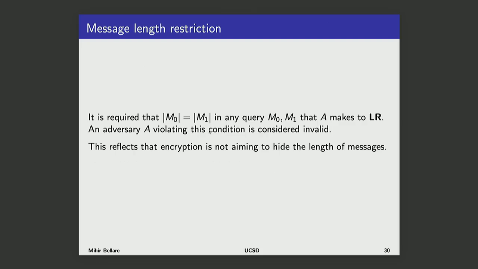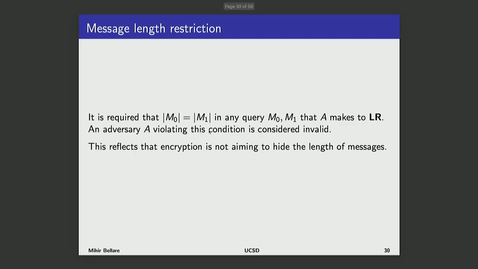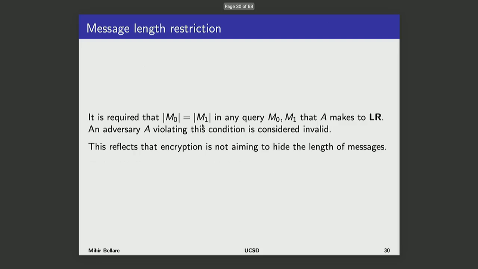Okay. So anything more about this? Because again, this is effectively the central thing in the chapter. That's what we'll keep coming back to and using in one form or the other. Okay, so then some details about it. One is that you don't allow the adversary arbitrary queries. There's one restriction. Whenever it asks 2 messages here, these are strings, they must have the same length. That's because we don't expect encryption to hide the length.